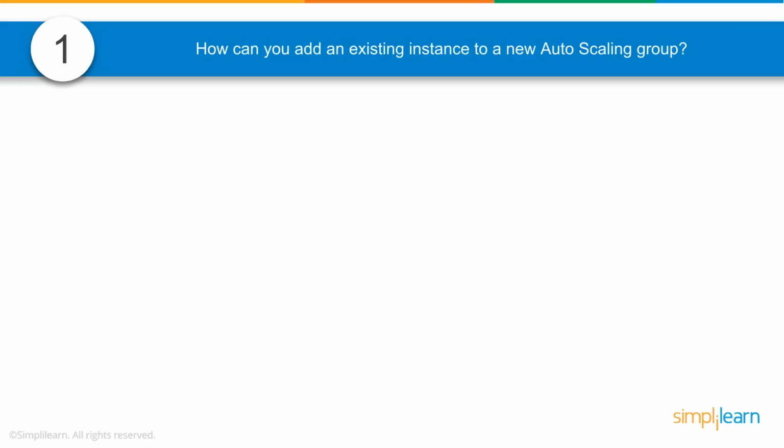It's not a straightforward procedure. When you remove them, it doesn't get automatically re-added. I've worked with some clients whose developers were managing their own environment, and they had problems adding the instance back to the autoscaling group. Irrespective of what they tried, the instance was not getting added to the autoscaling group, and whatever fix they had provided was not getting counted in the autoscaling group. So like I said, it's not a straight click-button procedure. There are ways we'll have to do it. So how can you add an existing instance to the autoscaling group?